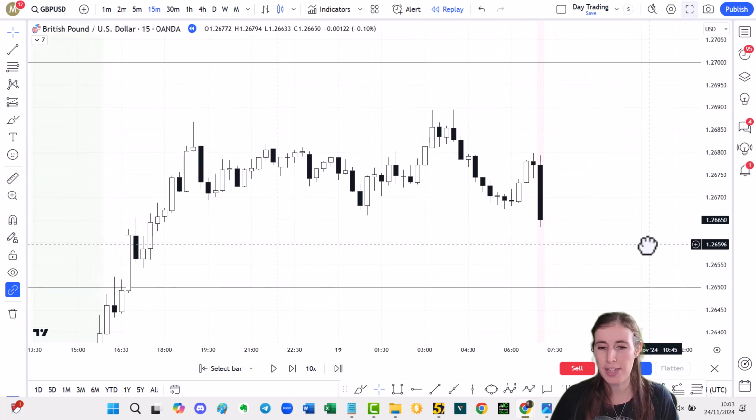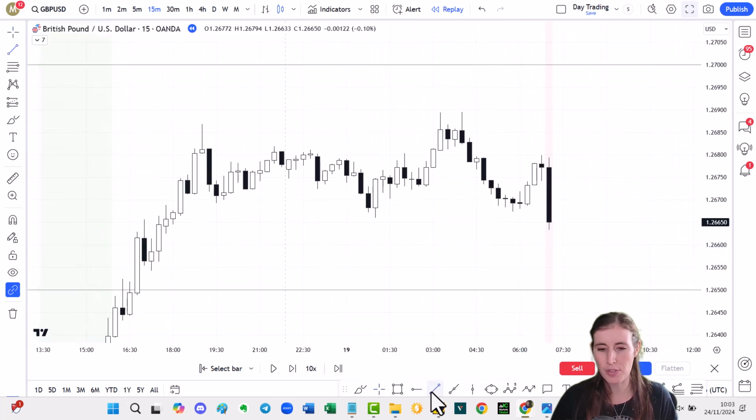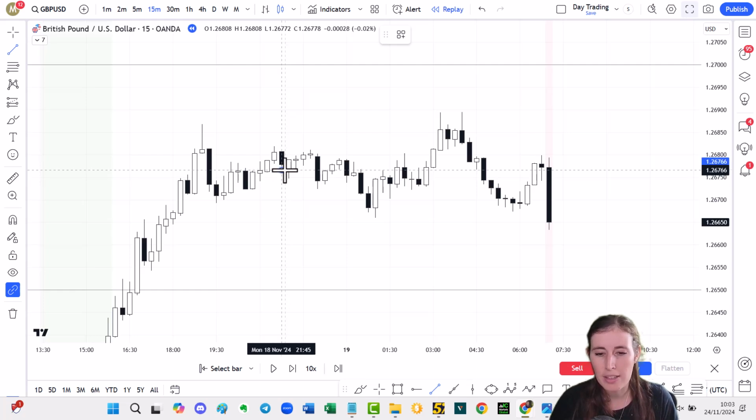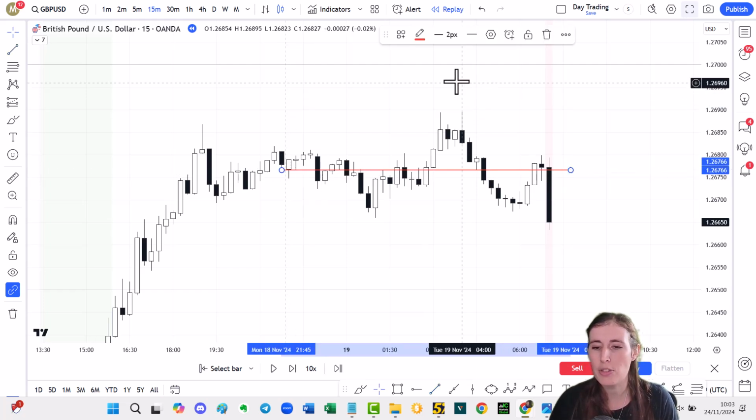So there are a few key levels to consider. So first of all, I'm going to look at the current daily open, which you could go to the daily time frame, but I'm just going to look here at the 10 o'clock, which is basically when the day opened. And let's just bring this line out.